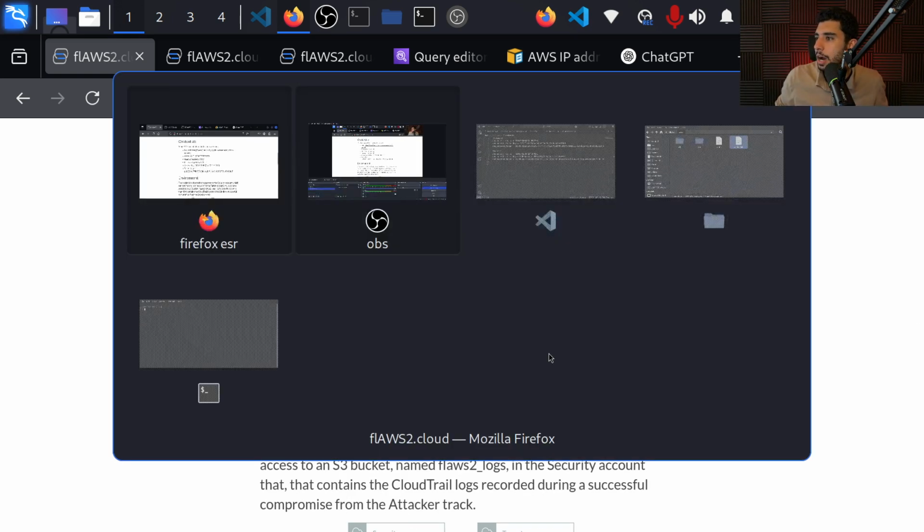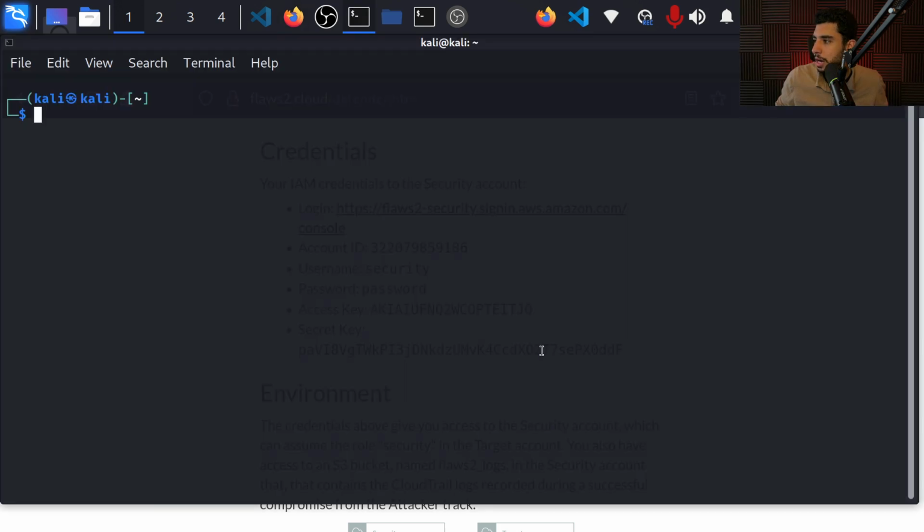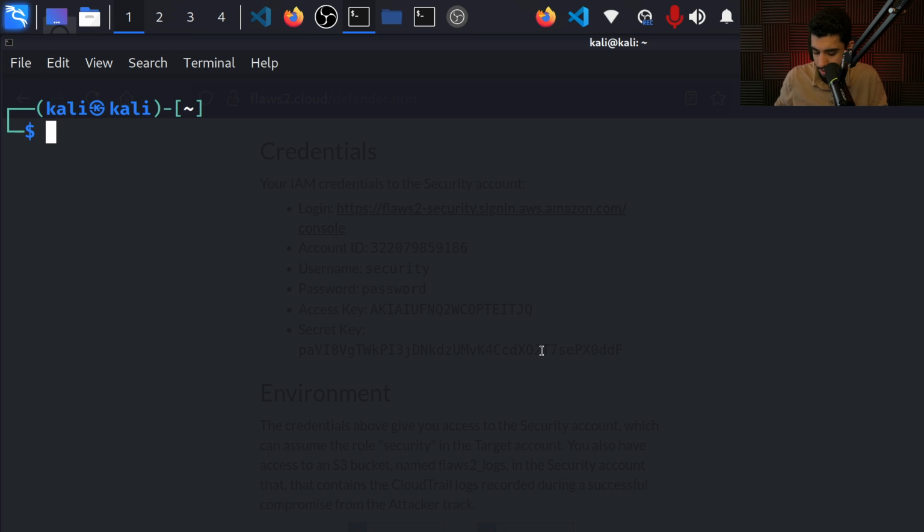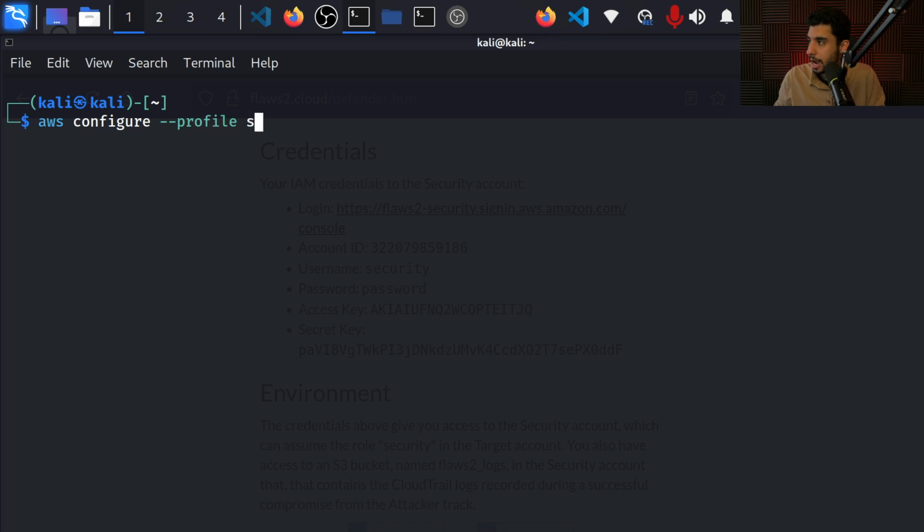So for that, I'm just going to go to my terminal and I'll make sure it's zoomed in so you can see properly. I'm going to use aws configure --profile, and we're going to call this profile security. That's our first profile that we're creating.